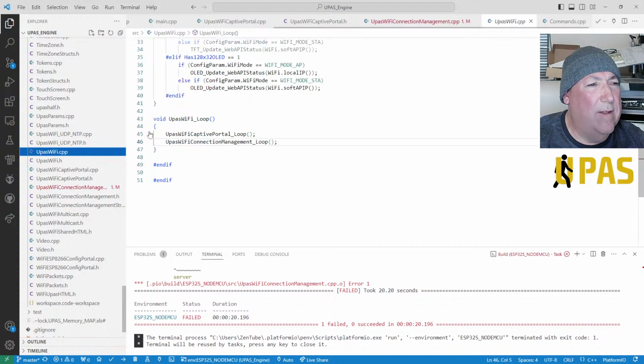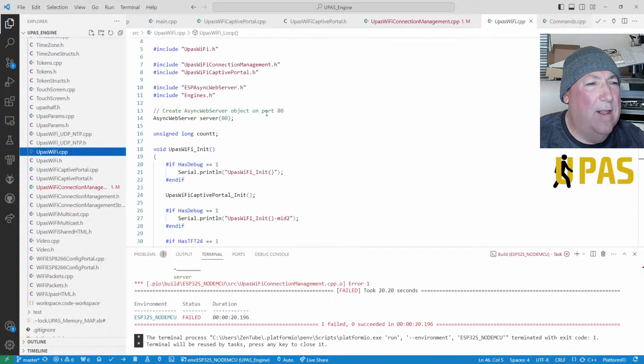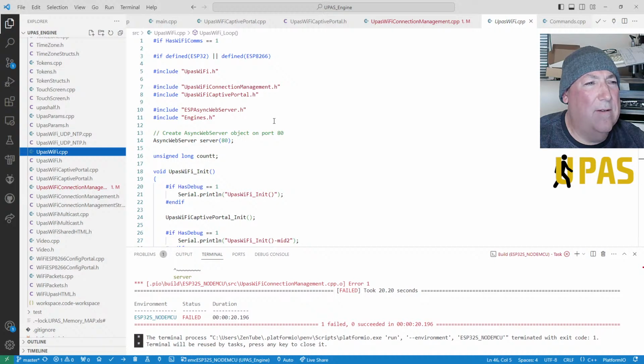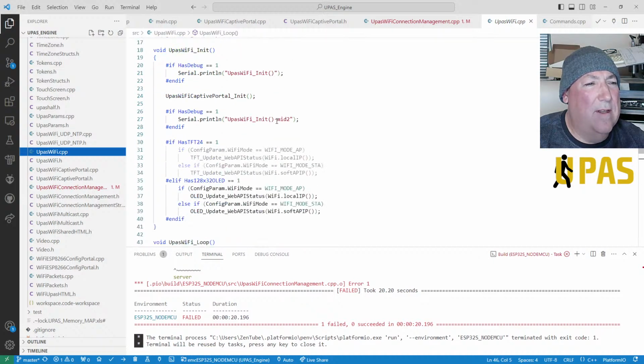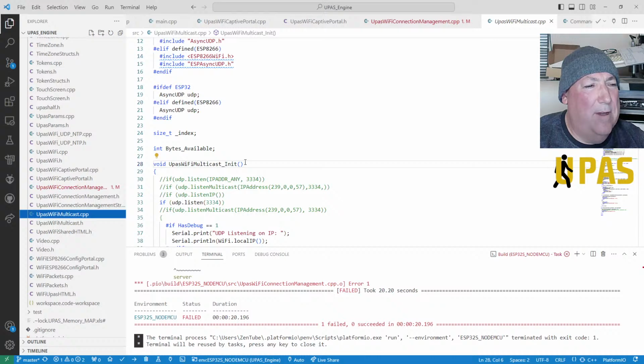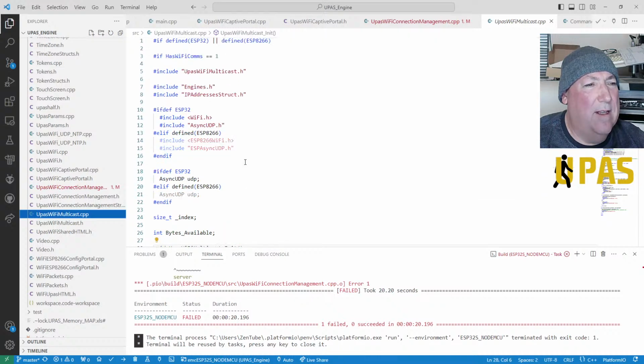Right, so we've got nothing there. Create a server. No. Right, okay, so doesn't look like we've got anything there to do with DNS. So we will have to look into that. Can't seem to find it.